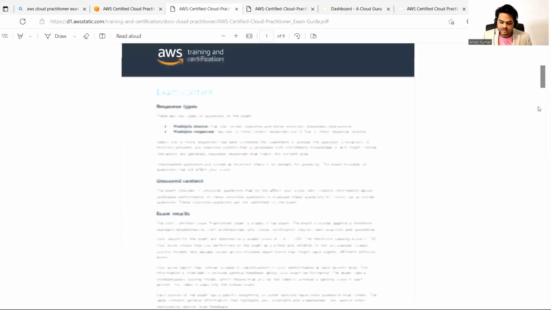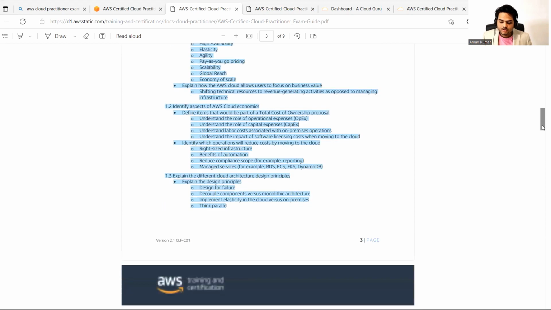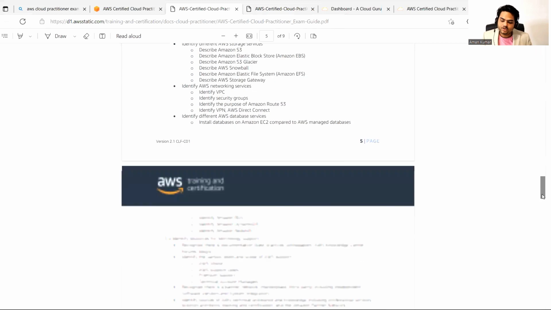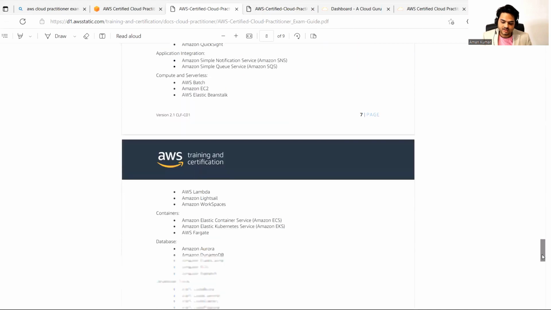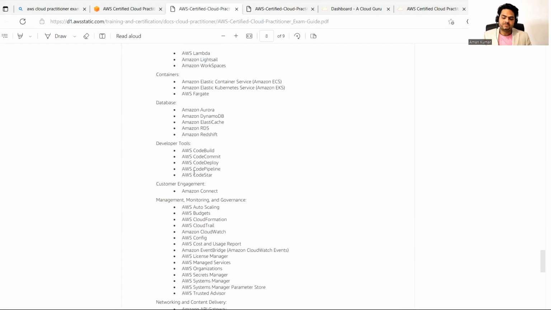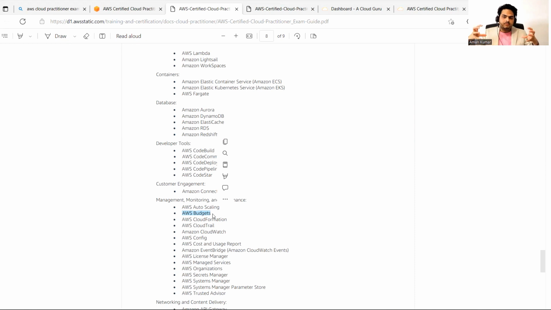If I come here, see, in cloud concepts only, these many things. In global infrastructure, and if you go to any other area, which tools might be covered in the exam? See how many tools there are. So you should remember, for example, if somebody says AWS CodeCommit, you should remember that CodeCommit is Git in AWS, simple. If somebody tells you Amazon Connect, you can think, okay, Amazon Connect is a way to connect to customers. AWS Budgets, what can I do with it? I can track where my money is going. So it's a matter of understanding the overall spectrum.